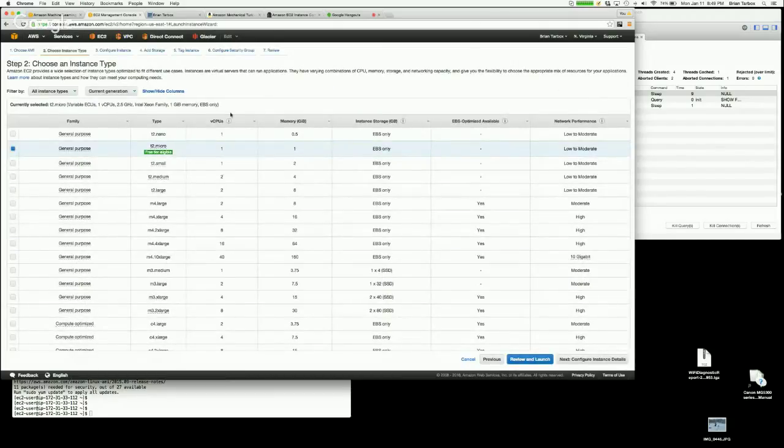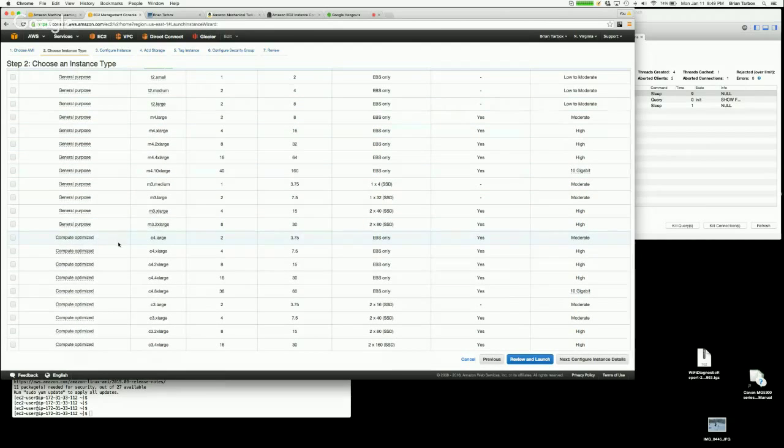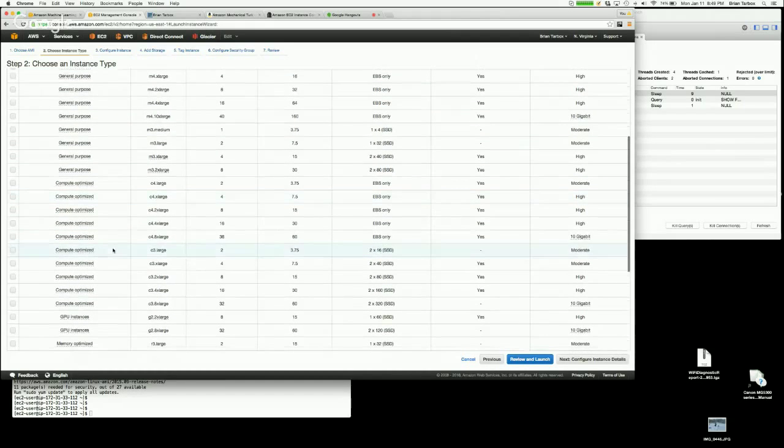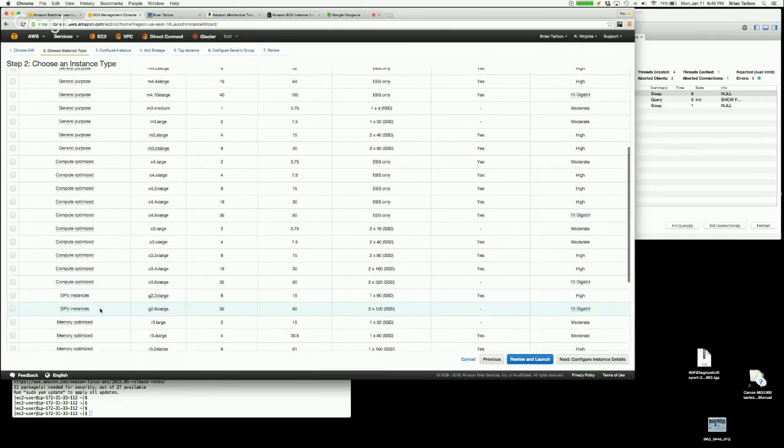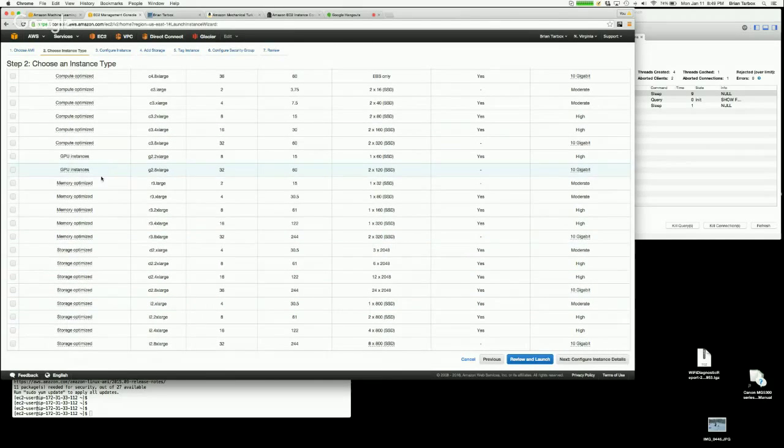This next step is, well, what kind of computer do I want? So you see here we have the family of computers. These are all what they consider general purpose computers. These that start with the letter C are compute optimized. So if your task requires a lot of processor, you might want a compute-oriented computer. If it had even more processing requirements, you might want a GPU-based computer. If you required a lot of memory, you might want one of these memory optimized. And if you had tons of disks or were running a database, you might want a storage optimized.